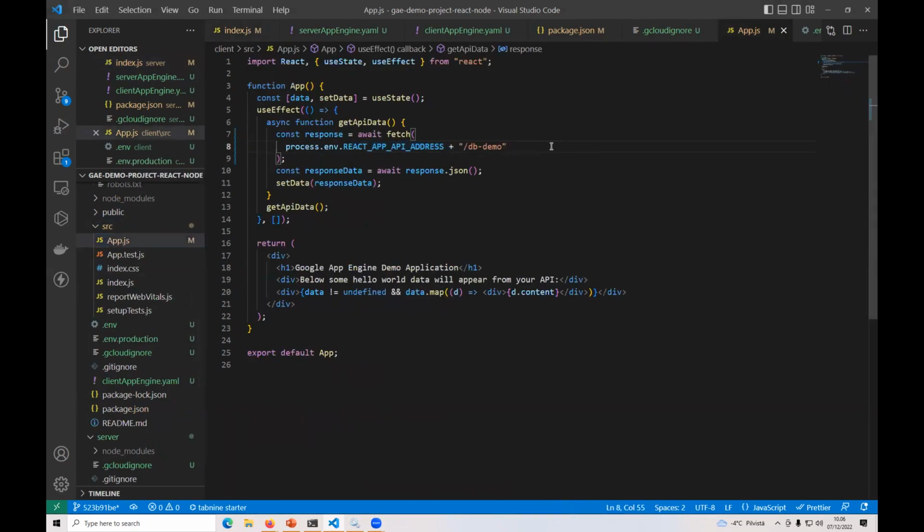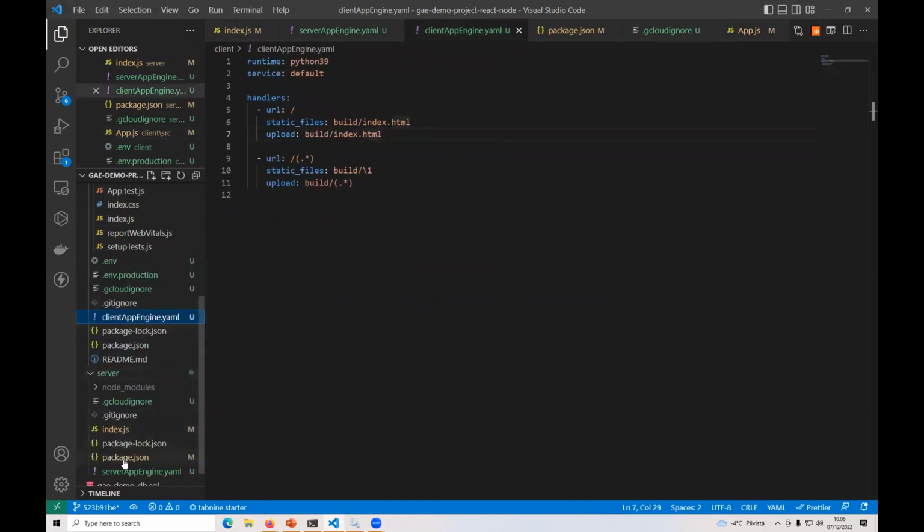So those maybe were the bulk of our modifications to our application to make it work. These YAML files you need to write as well. These are critical to defining how the services should be executed by the App Engine.